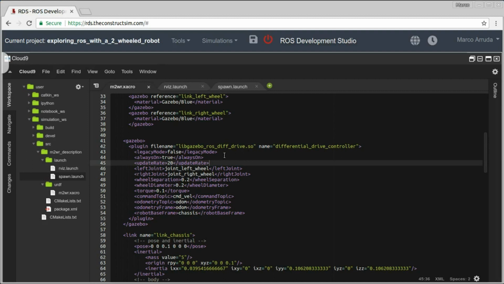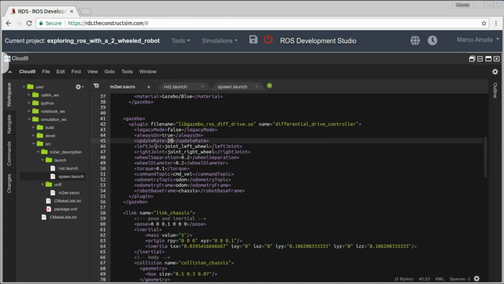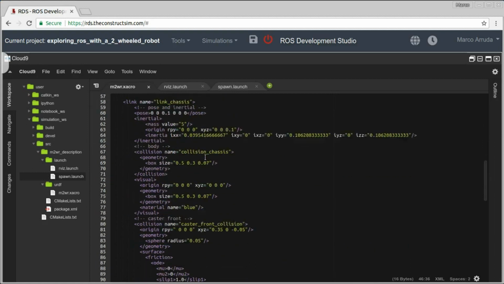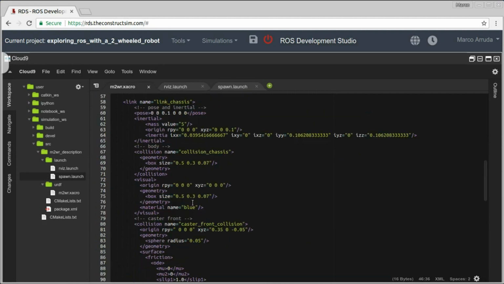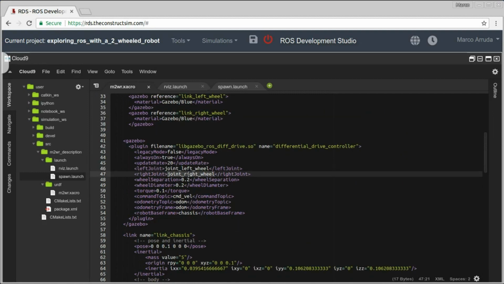Okay, so we have some parameters here. We are not using legacy mode. We are setting the plugin always on, so it's always working. That's the update rate, the rate that we are sending the messages. So we have to define here the left joint. That's very important. You have to use the same name we have defined here for the joint: joint left wheel and joint right wheel.